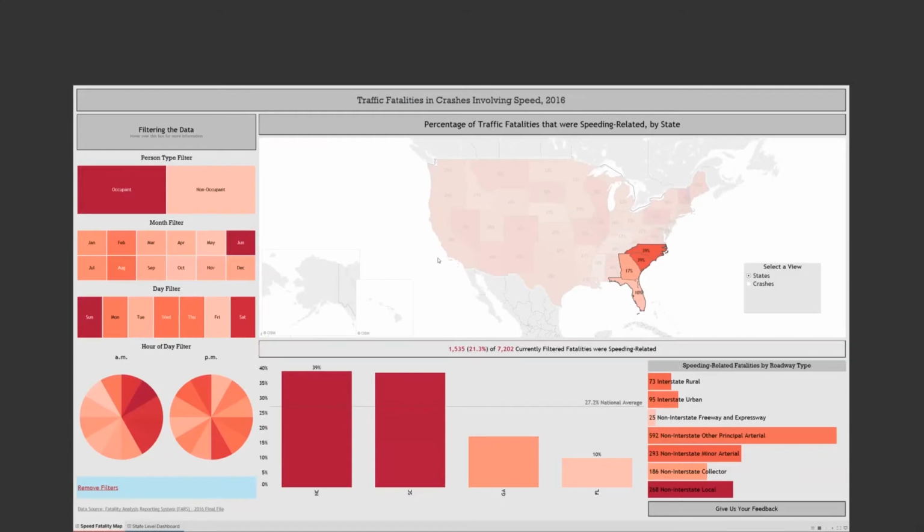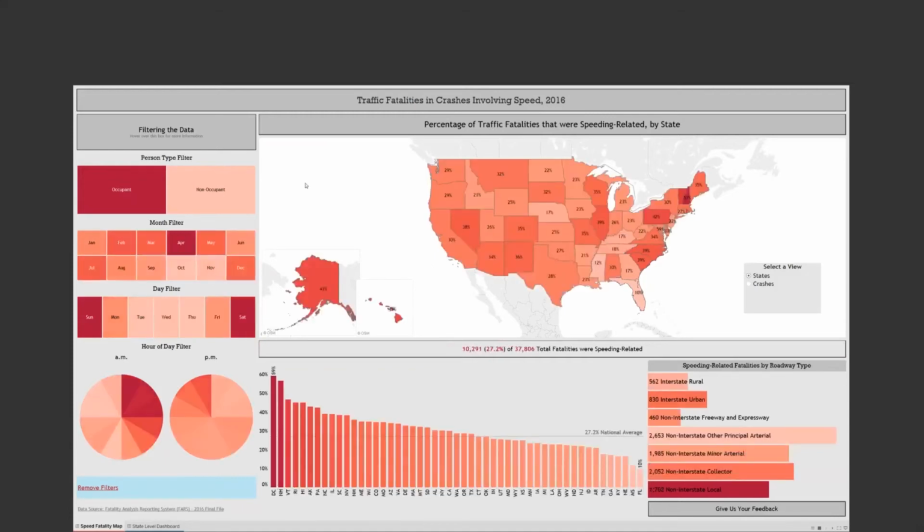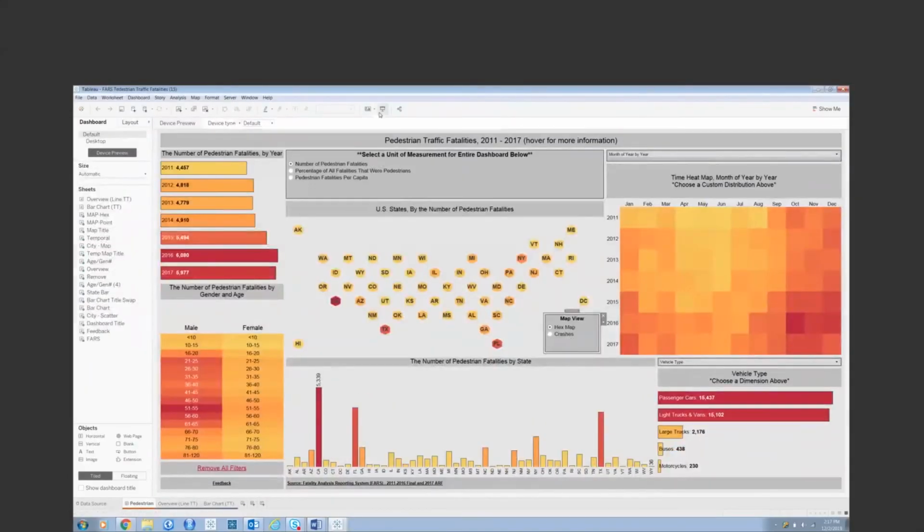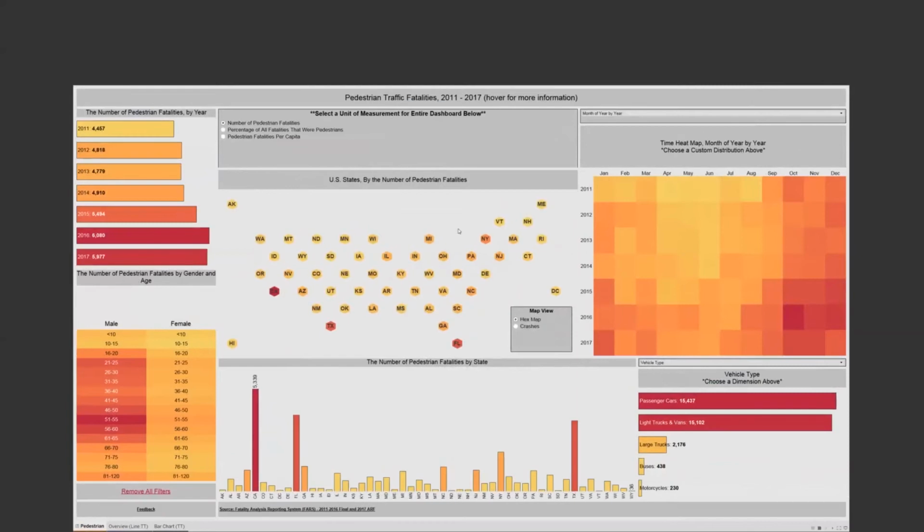But I will leave it at that for this visualization and show you quickly the other visualization we have put together at the department. So another one we have is here. This one is in relation to, and it is a little bit different dimensions than it will appear online because I downloaded it onto my desktop for this presentation. But as you can see, based on the title, this is pedestrian traffic fatalities, and it is a longer range. So this is a newer visualization that we added a few more things to.